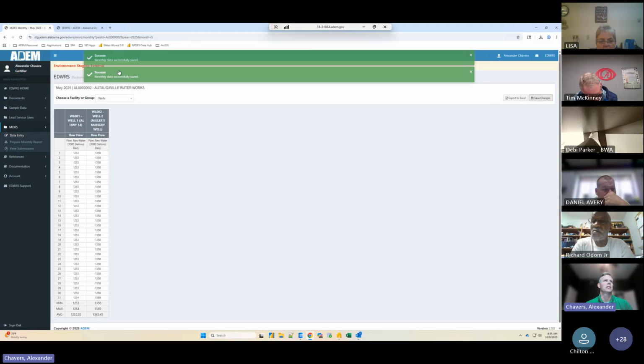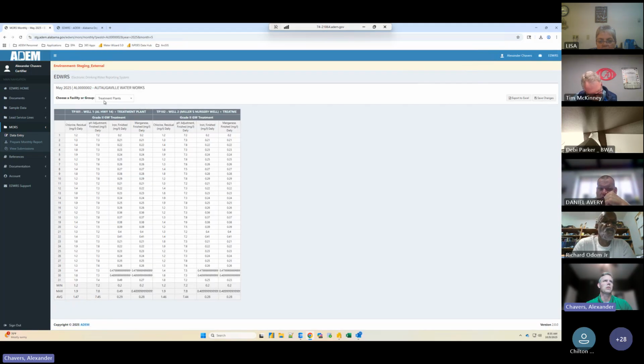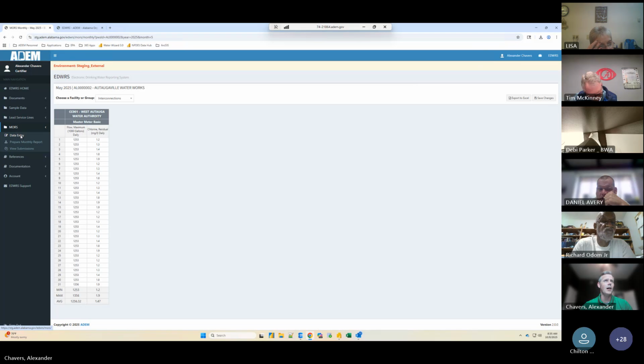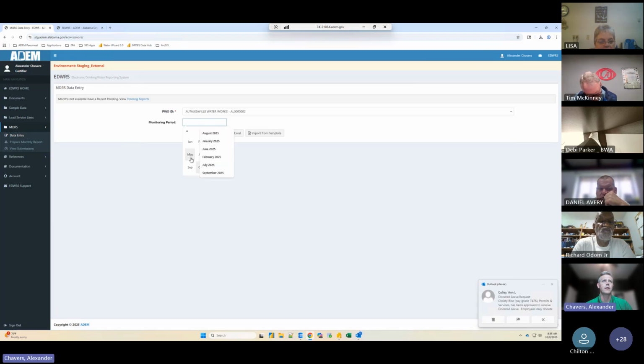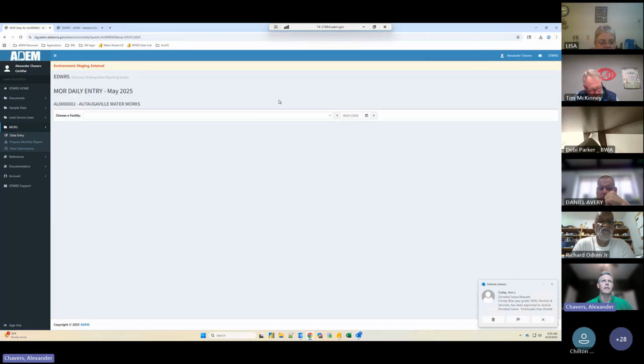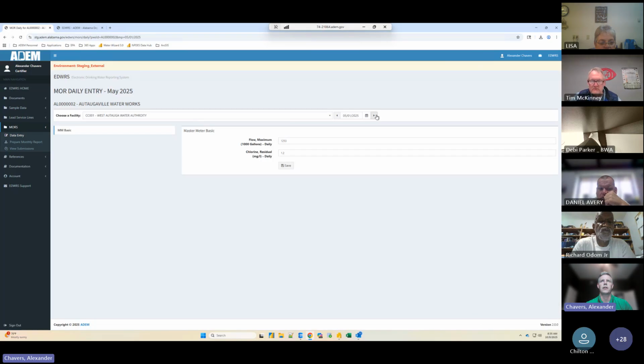Okay. All right. So just like that, you're able to quickly jump between enter data. On the data entry page, if we go back to that daily view, say we look at our consecutive connection, you can see for May we can scroll through and look at all the data that we entered. Like I said, this is going to be really useful if someone's out in the field and just wants to capture, hey, I just took a chlorine at this master meter. I can literally just log into EDWRS and log it on that daily form, and it will be there at the end of the month when I get ready to submit.